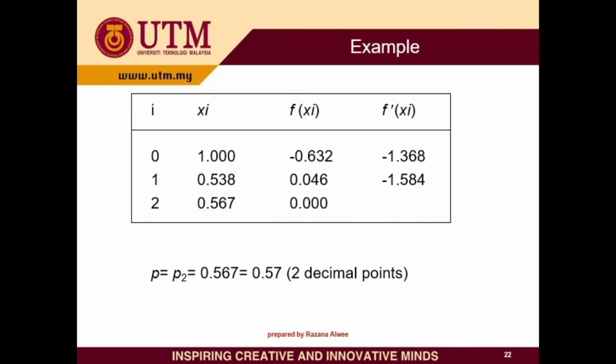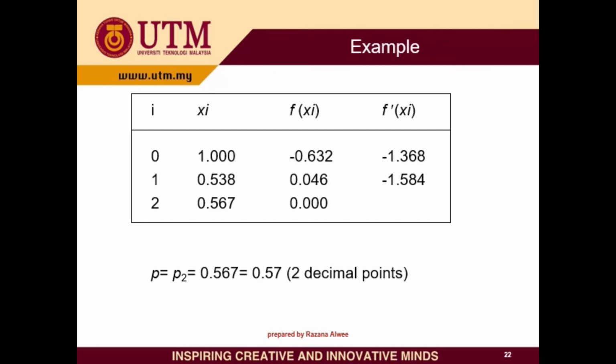As you can see, compared to secant and bisection, using Newton you can get the answer much faster, right? Usually 1, 2, maybe 3 iterations and you can already find the answer less than our error. If you compare with secant and bisection, usually it takes more, like 3, 4, 5, 7 iterations.